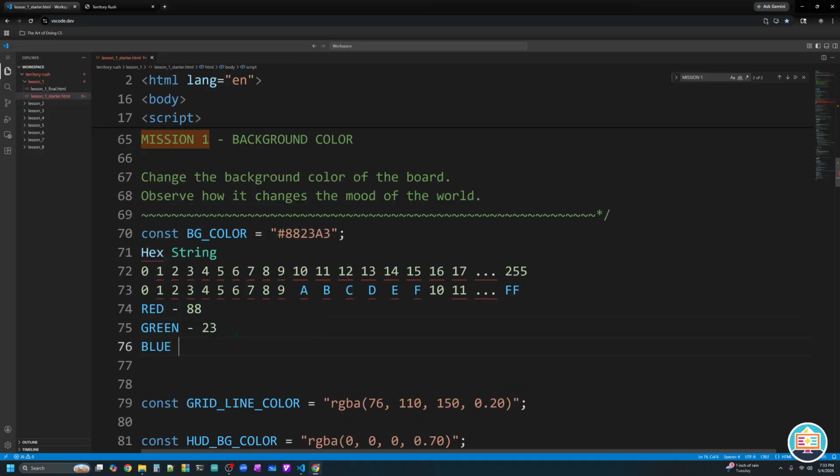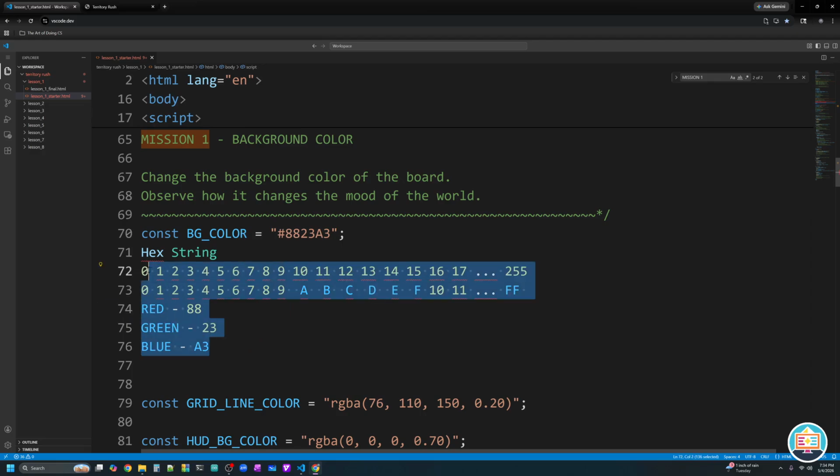And we have blue, which is the last 2 hexadecimal numbers, A3. If we want to change the color, we just need to target the red, the green, or the blue hexadecimal values for that color channel. Because if you mix red, green, and blue light in any proportion, you can make any color of the rainbow.